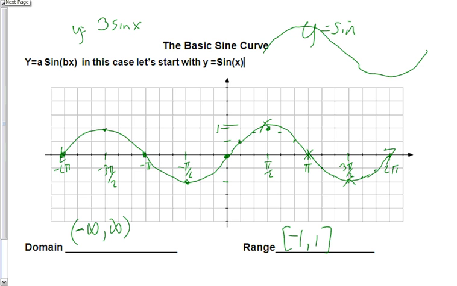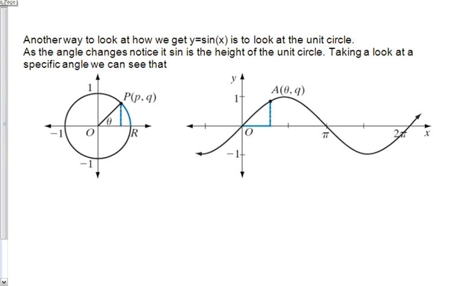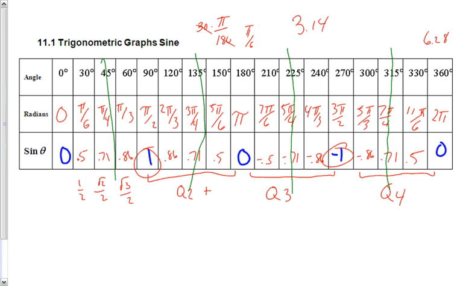Let's take a look at cosine. Another way to put it is, it's the y-coordinate, remember? So at pi over 6, there's the height for pi over 6. At pi over 3, there's the height for pi over 3. It's just translating them from the unit circle to the graph's height. So it's the height of it. As we go around, it goes over here. Right? So for cosine, we're going to stick to using the same set of numbers. Knowing that these are going to be important.